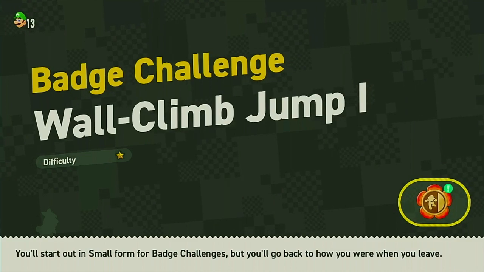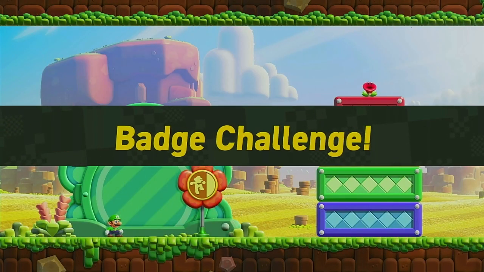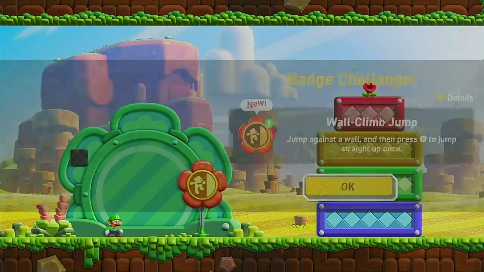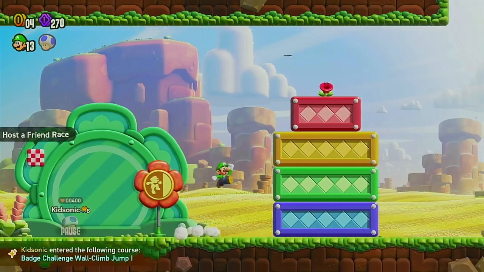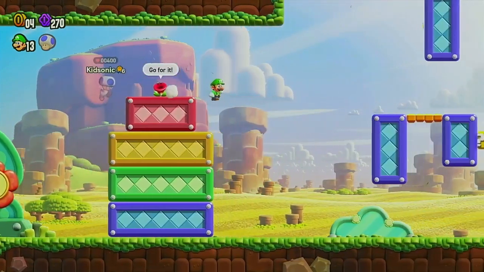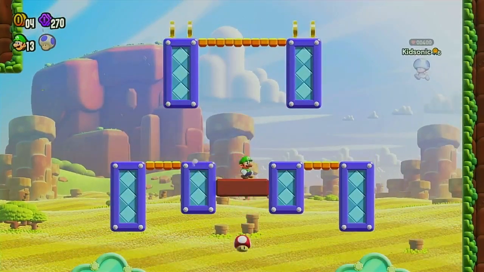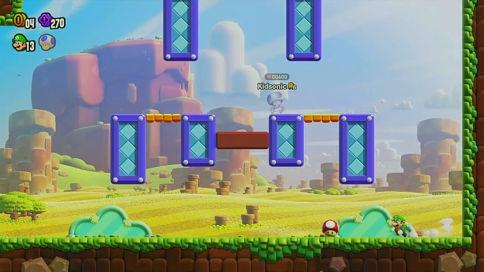The wall climb jump. Jump against the wall and then press B to jump straight up once. Oh, I need that.